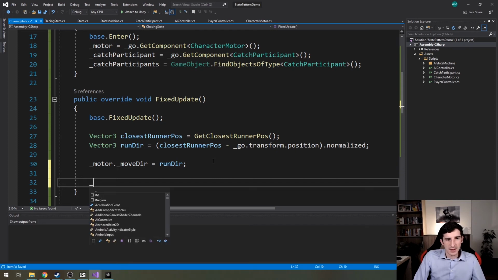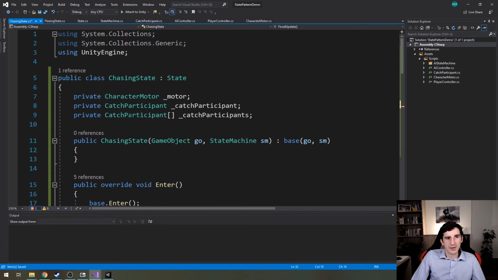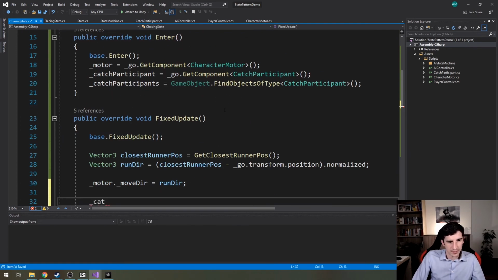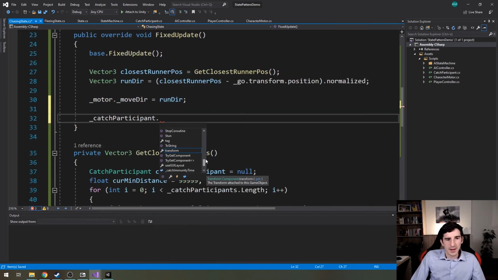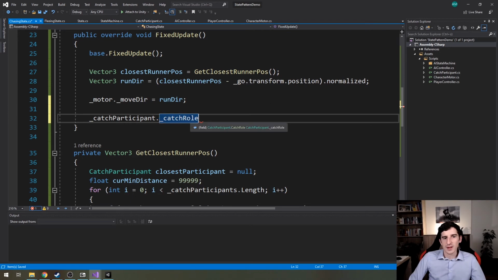I can say check for this catch participant script. And from this catch participant script, I use the variable catch role. And this role saves if it's a catcher or if it's a runner.